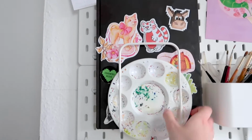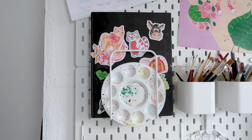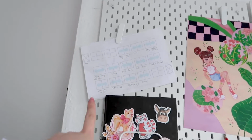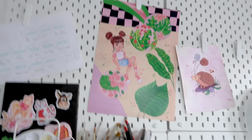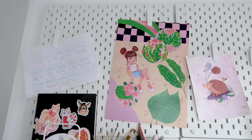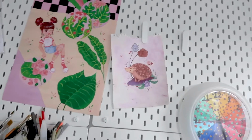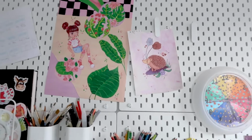And then we've got my sketchbook, and we've got my palette here. This pegboard is so amazing because it managed to hold up a sketchbook that big, so it is super useful. And I really like how it looks on here too. Then up here we have my rough outline of what I'm doing for my Posy the Posty book. And then we've got my A3 print. I really like this print, and I liked how it looked on the white background, so I put that there. I don't yet sell the A3 prints in my online shop, though I do bring them to in-person events like markets and conventions. And then we've got my original Hedgehog painting. I used to have this in the background of all my videos in my flat, so obviously I had to have it here again too.